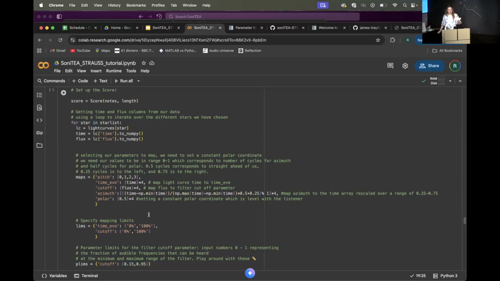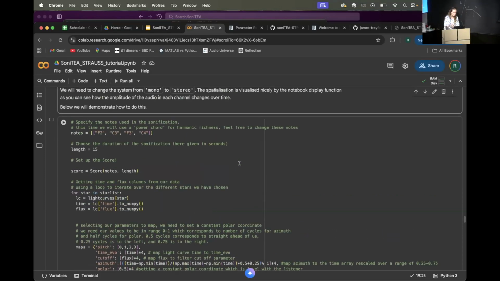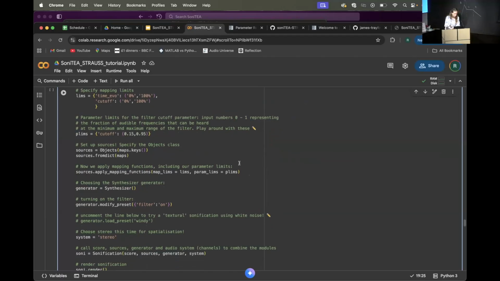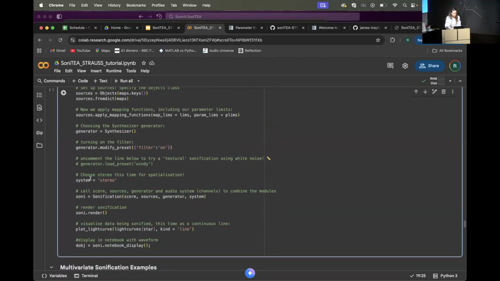And 0.5 is in front of us, and 0 is behind us, which is a bit confusing, but that's how it's currently defined in Strauss. So we make a scaled array going from 0.25 to 0.75 that goes with the time. And this time, because we're using stereo, when we call our system, we need to say that it's stereo.